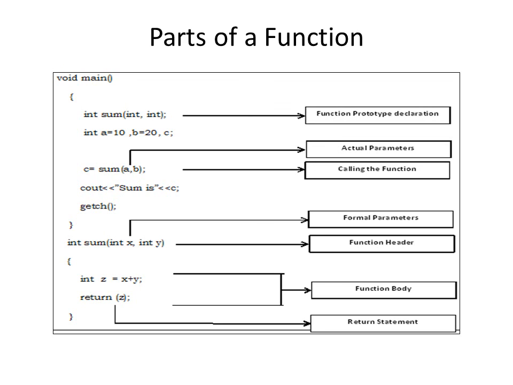In the next statement we are just displaying the sum is c, and we are closing the program. So here you can see the function prototype declaration, the actual parameters a and b, and the formal parameters x and y in the function definition. This is the function header, that is the first line of the function, and the remaining statements within the curly braces are called the body of the function. This is the return statement, and x and y are the formal parameters, and the actual parameters are substituted to the formal parameters.